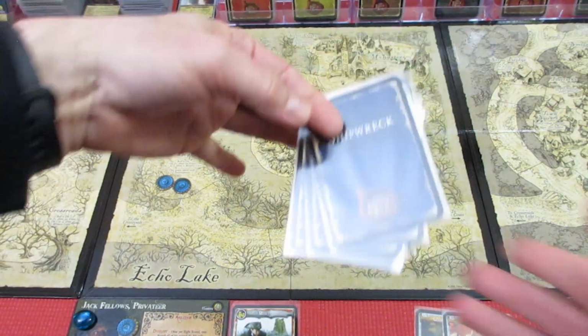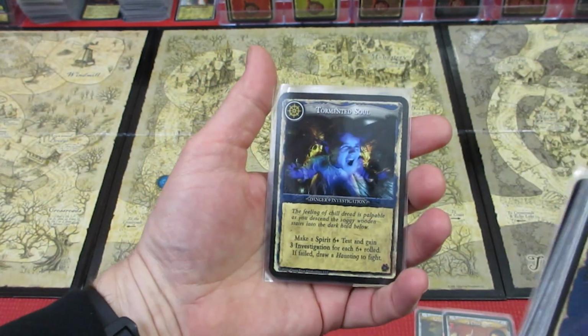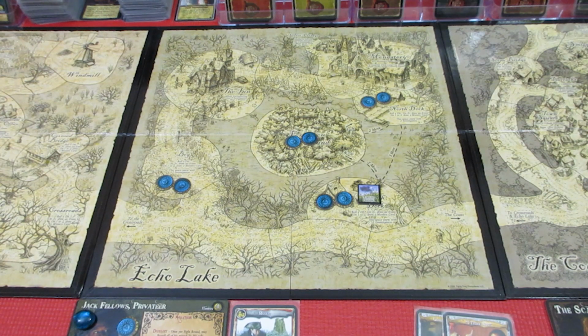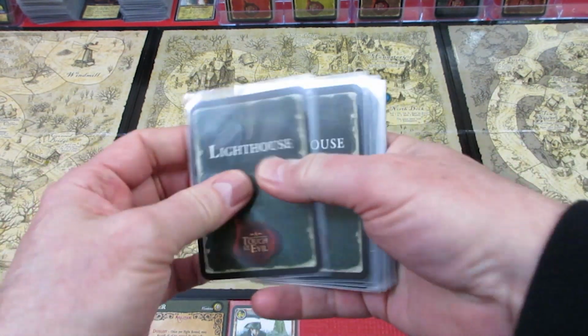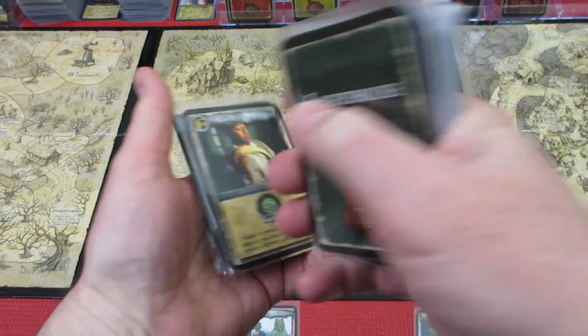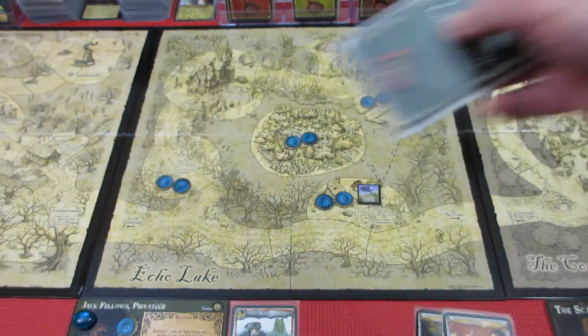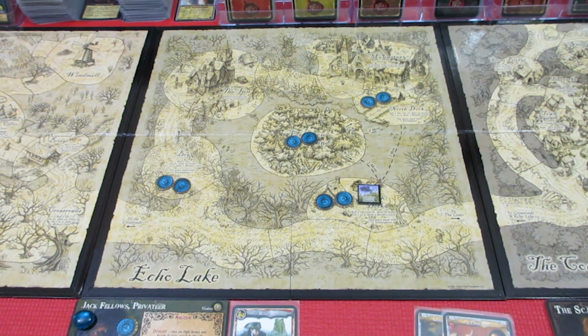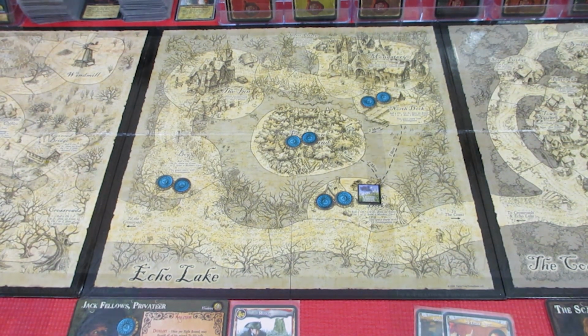At the Shipwreck, a couple of things going away are the Splintered Collapse and a Tormented Soul. And lastly, at the Lighthouse, we are discarding the Storm Clouds and, oh man, the Serpent's Tooth. That was really good, but we're not going to be seeing that. And I believe that's going to be the end. All right, we're going to wrap up our episode when we come back next time. Abigail will be going first.